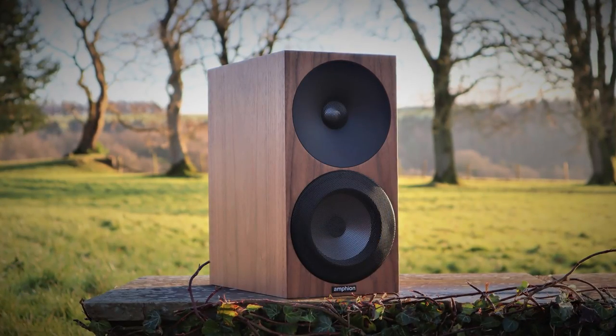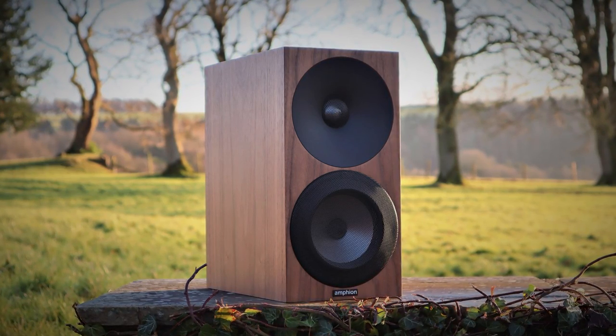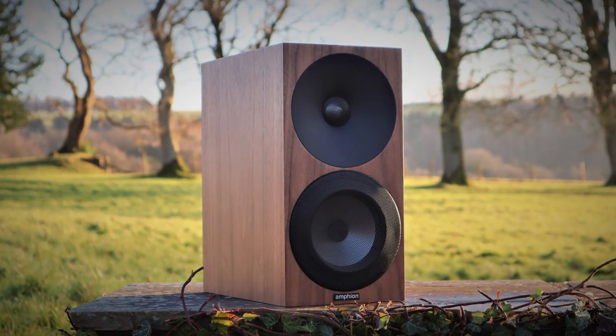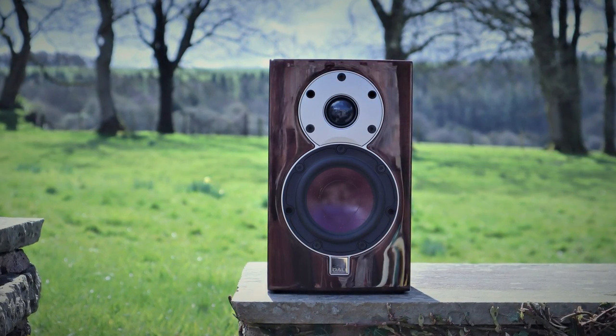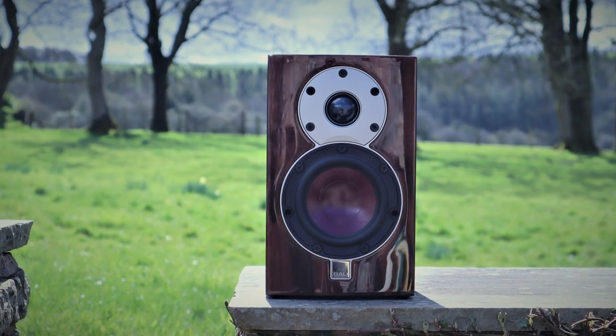My favourite combination with the Nait 5Si was the Amphion Argon 1s, clean, dynamic, and with all the pace, rhythm and timing you could dream of at this price. Switching to the DALI Menuet SEs and a near-field setup, and the extra information that the DALIs have to offer in the mid-range was delivered in an accomplished manner.